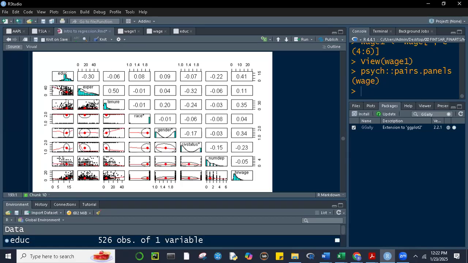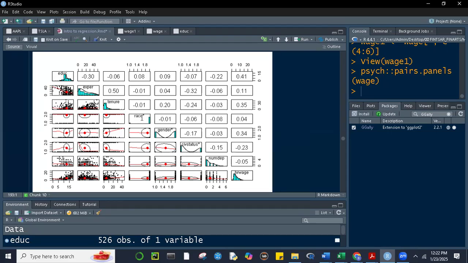Education with tenure, this one. You just have to identify the variable, this column, and then pair it, identify the row it's being paired with. And on the upper side are your correlations.